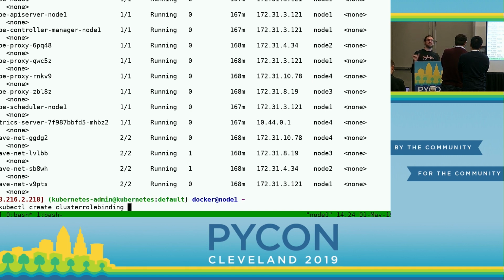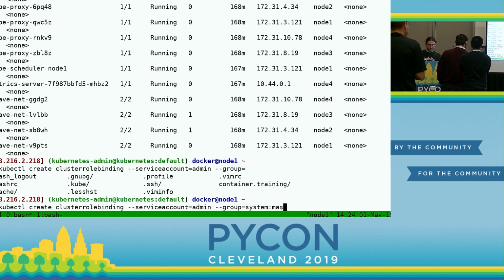A cluster role binding is an association between a user and a set of permissions. And then you would do dash dash service account equal admin, or whatever the name of the service account you created. And I give access to everything to that user, because system masters is the equivalent of root on a Kubernetes cluster.